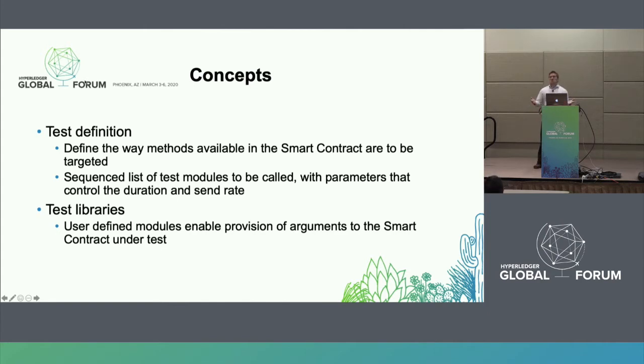Let's consider we're testing creation of assets. You may have a series of tests you want to run where you change the size of the asset being created or the content of the asset being created. And you're going to be saying how you'd like that to be controlled. So what rate do you want to be driving the test at? How long do you want the test to be run for? Are you running this for a series of discrete transactions, or are you running this for a time duration? So you can see it as the entire control flow for the output benchmark you're running, and this still calls into test libraries.